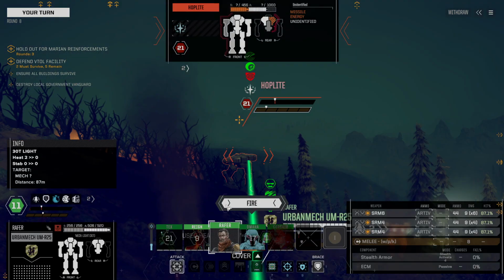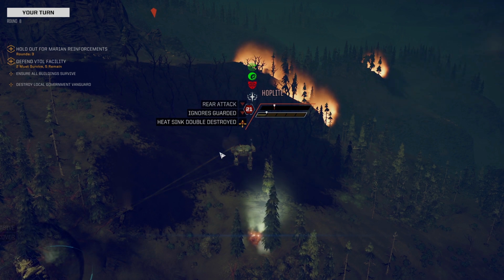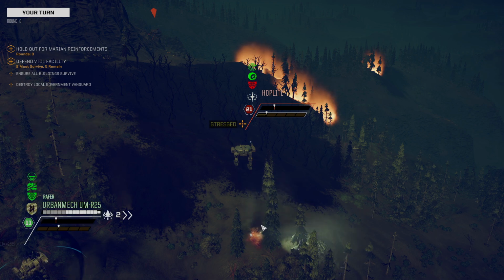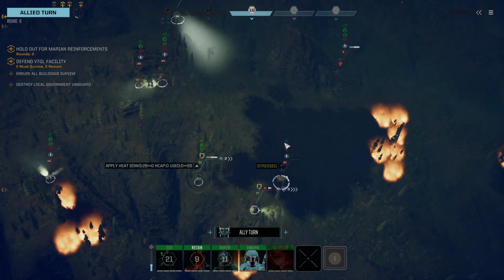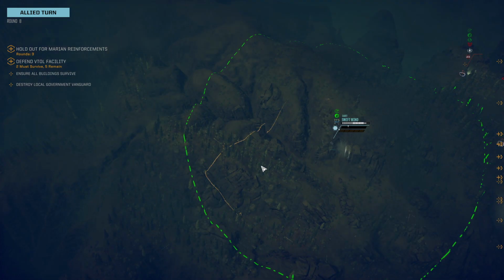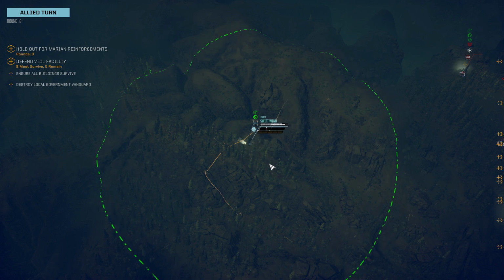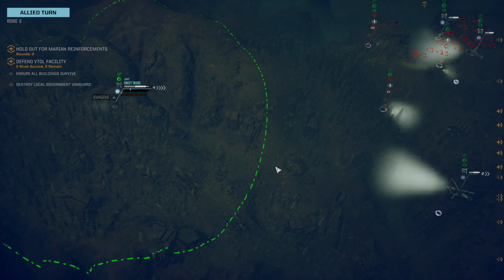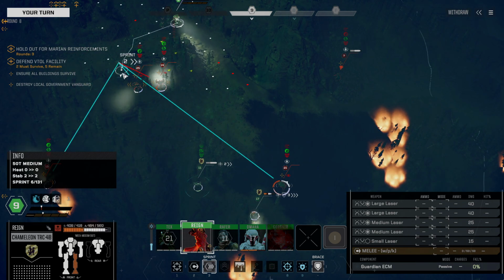Hoplite, please die. Did not die. Also has double heatsink kit. When I shoot you, you'll take it and like it. Yeah, I would absolutely love a double heatsink kit off the first mission. That would really help a lot of our build. Like, two of our mechs really need double heatsinks just to free up a lot of tonnage.